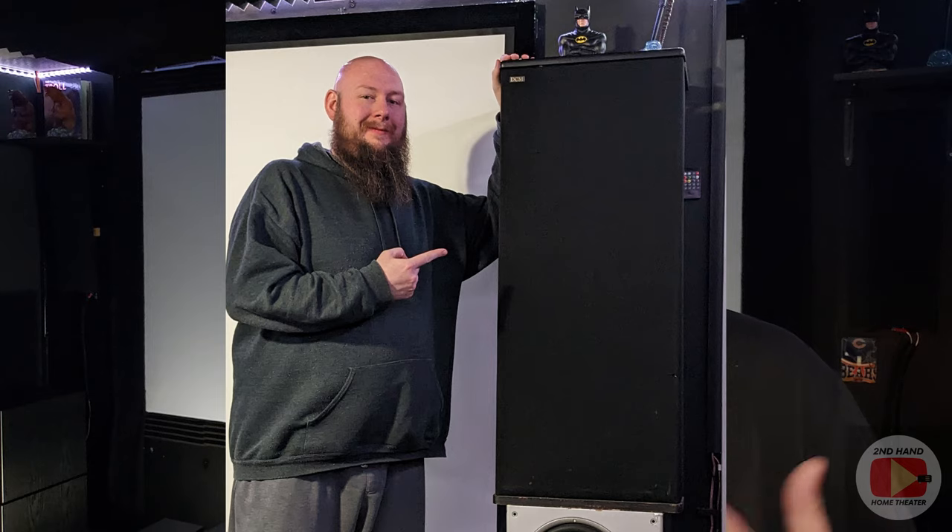They were a much older speaker and were generally considered more like a house speaker for two-channel listening, because they were really developed and created before modern home theater came into the mainstream. Those speakers, while they were nice, had a fair amount of clarity and punch and just balanced sound. They were nice, but the problem was they were really big and took up a lot of space in the way my room is set up. They kind of got in the way of people walking in and out of the front door off to the side. Even though they were cumbersome and in the way, I really liked the audio quality that came out of them.